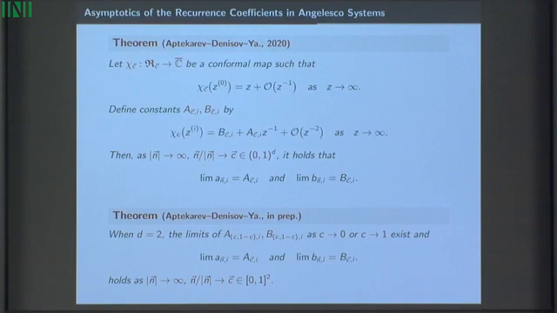Moreover, the same remark: when d is equal to 2, your limiting vector c can be written as c1 over c, but now this is a scalar. Again, here I have non-marginal cases. We can extend to the marginal situation. We can prove that these constants have a limit when one of the components goes to 0. And then if you look at all marginal sequences where both components in n1 and n2 increase, we can still prove that the recurrence coefficients go to those a's and b's that are limits of a's and b's for non-marginal cases. So now I gave you strong asymptotics.